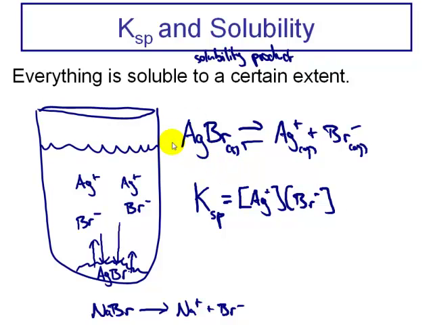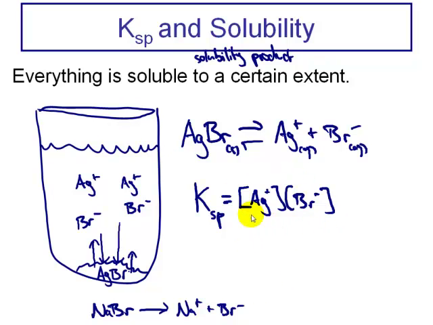And if you guys remember back a few weeks, you'll remember that the reason for that is because you don't include solids in the equilibrium constant expression, because their concentration, the ratio of moles per liter, does not change. It's just the ions that change, okay? And so that's my KSP expression.